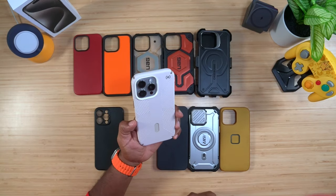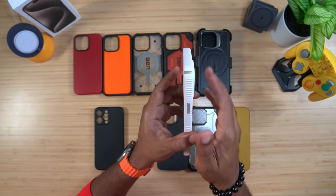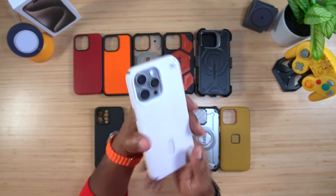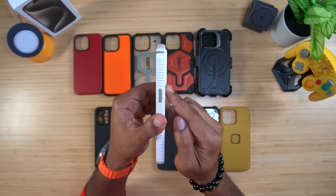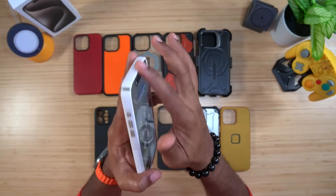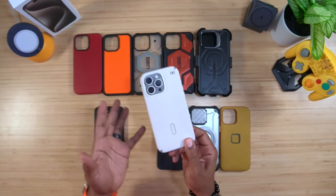The Speck Presidio Grip is uber protective. You've got the hard TPU, nice anodized buttons, the action button built in, a lip on the camera, and protective edging all around. When you drop it you've got a ton of raised bezel — it's all case all the time and your screen is safe unless you drop it on a jagged surface. It is a little tough to get off the device, but once you do, everything comes off clean.